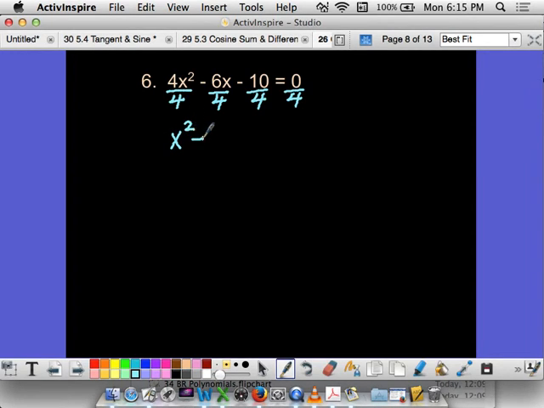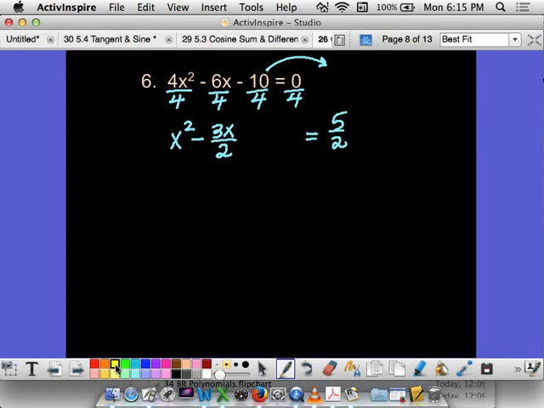So I have x squared minus. I want to reduce this fraction by 2. And so that's going to be 3x over 2, reducing it by 2. And I'm going to do 2 or 3 things here. First, I'm going to move this over and the negative becomes positive. I'm going to scoot down, skip a space, and this is going to be a positive 5/2 whenever I reduce that. So here, I reduced each fraction, 3 over 2. The negative became positive, move C to the other side, and then I reduced all the fractions.